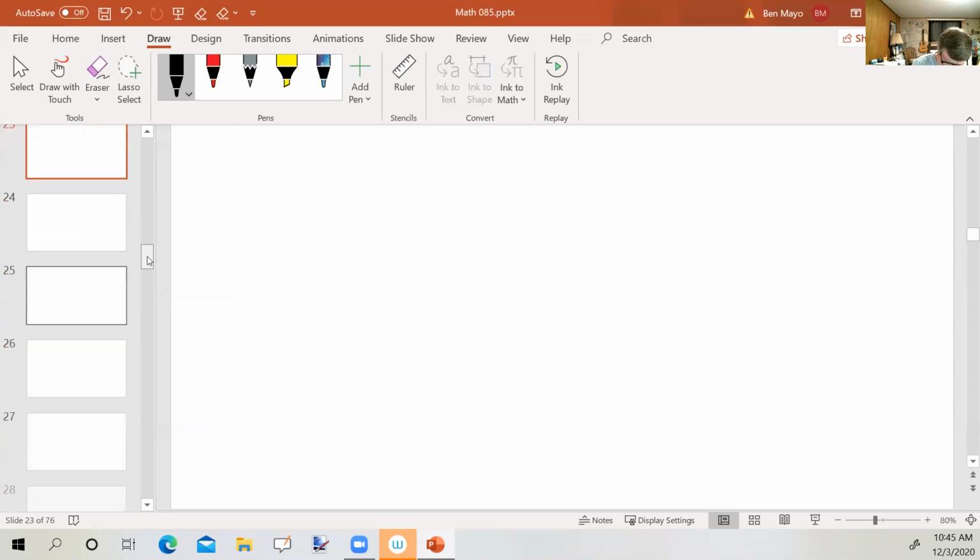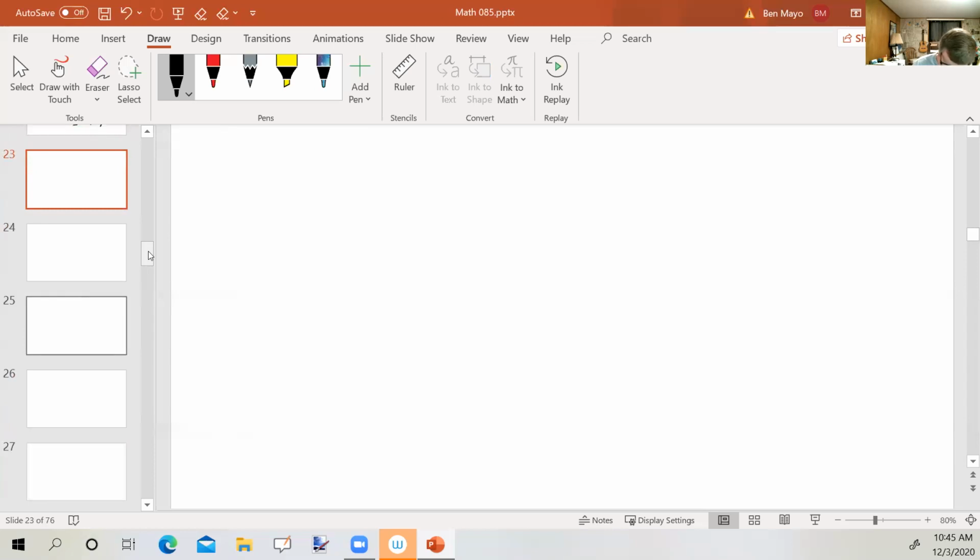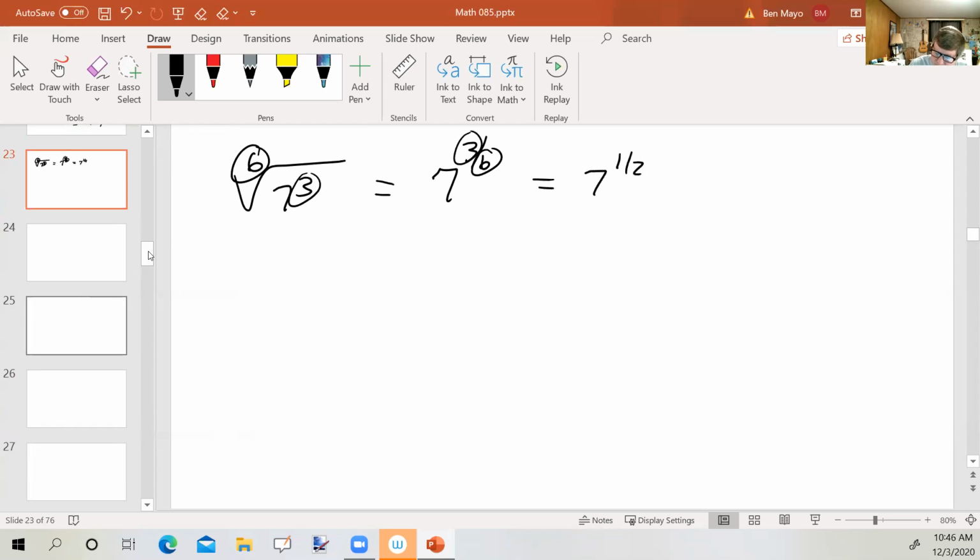Let's say we've got this, the 6th root of 7 cubed. It says use rational exponents to simplify each radical. All variables represent positive real numbers. So if we rewrote this in exponential form, it would be 7 to the 3/6 power. Keep in mind the index goes in the denominator and the power goes in the numerator. But 7 to the 3/6 power is 7 to the 1/2 power, which would be the square root of 7.